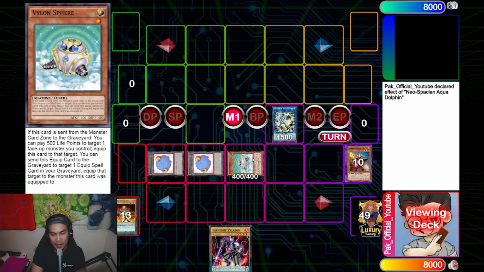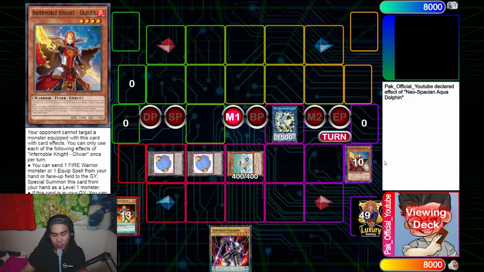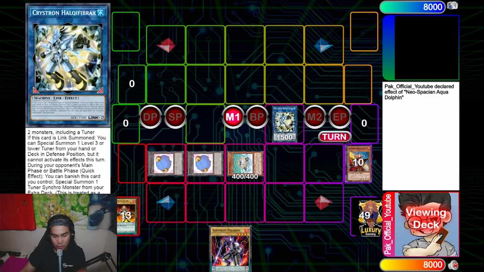And what I mean by that is that this card, essentially, when it's sent to the graveyard from the main monster zone, or the monster card zone, you can actually equip it to any other card. And then when it's in the equip zone, you can send it as an equip card to the graveyard to target any equip spell in the graveyard and then equip it to a monster.